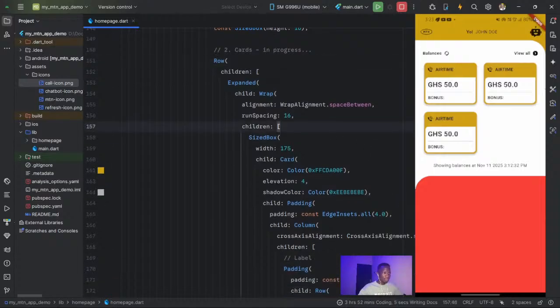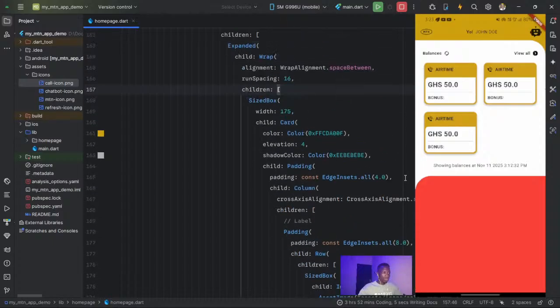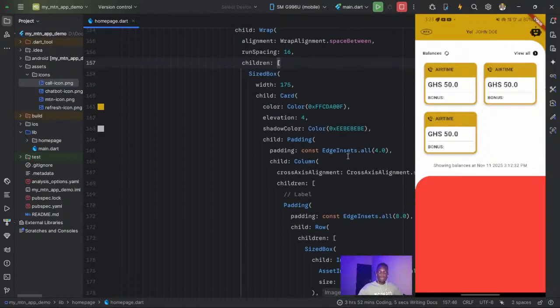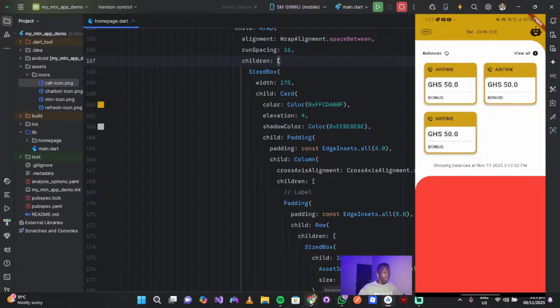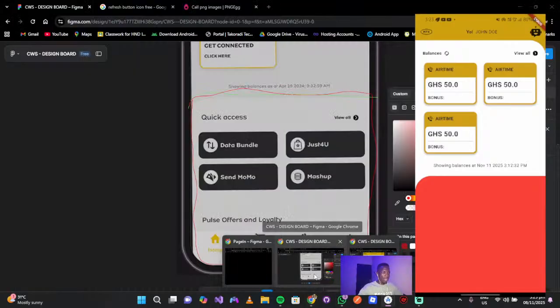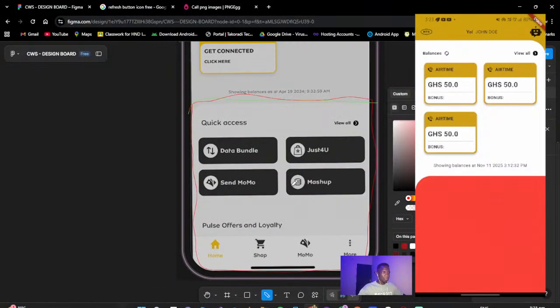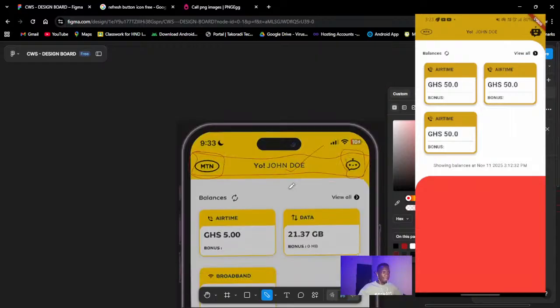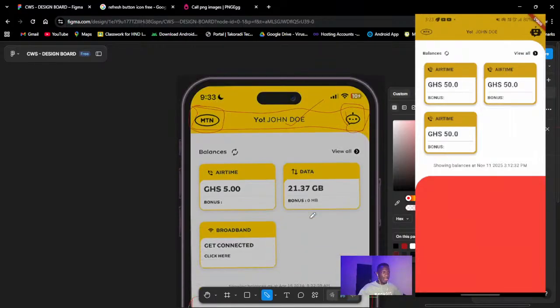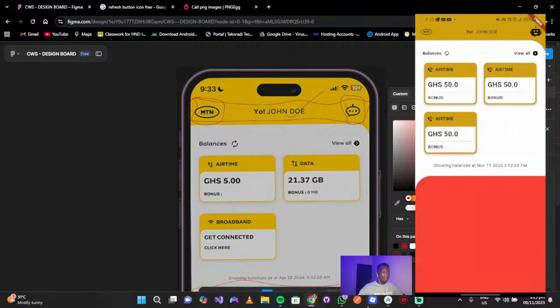So, we need three things. We need data and then broadband.